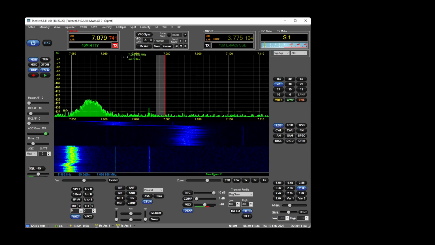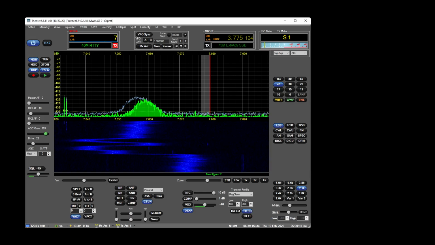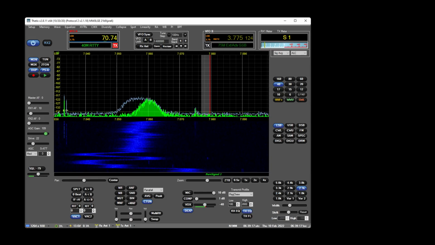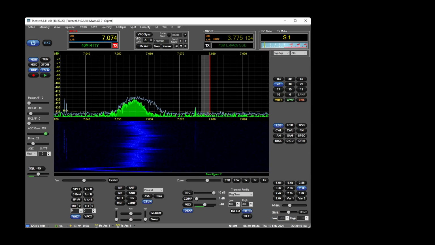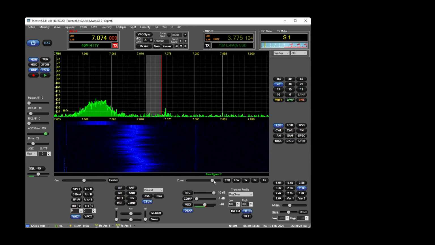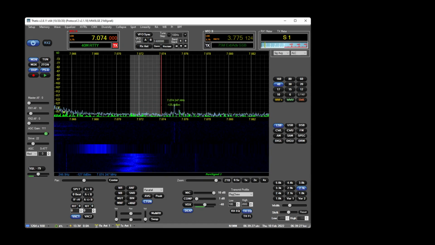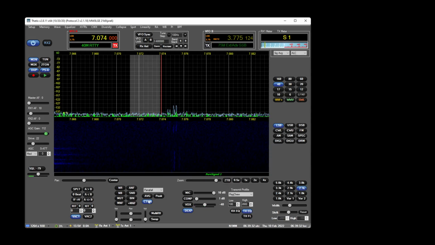So if we go, say we're interested in, well, 7074, you're just as FT8 op or something, and you wanted to store that always on the zoom to band button, you could do.